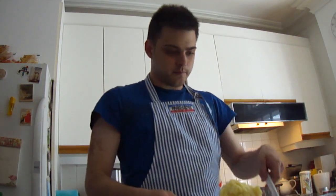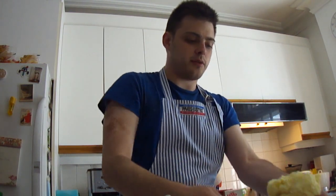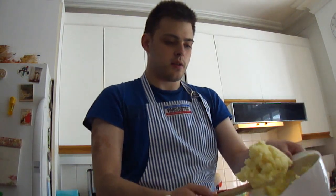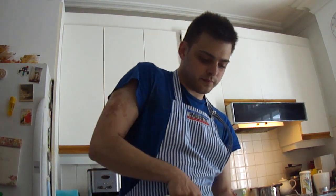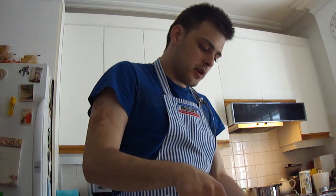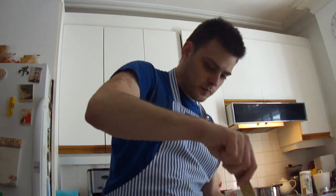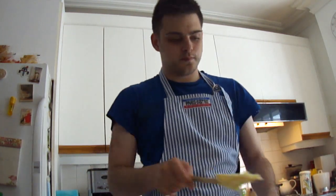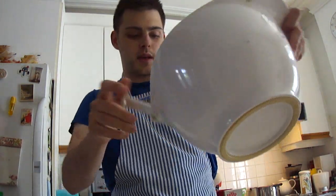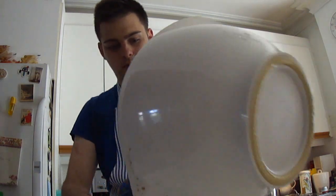So next step is we're going to just set this aside here. We're just going to put these potatoes into the pan. And again, spread them out evenly. And as I said, this is stuffed. So, of course, we're going to put something like this in the middle. Why wouldn't we? Okay. So, that's good enough. Next, we'll put the remaining meatloaf on top of that. Then it will be ready for the oven.